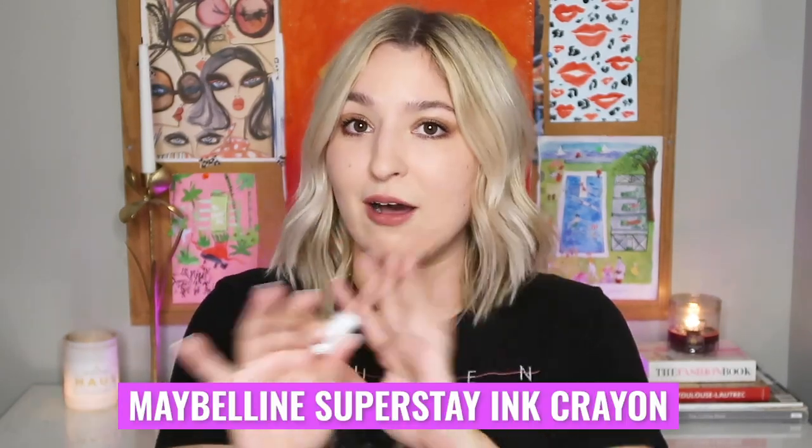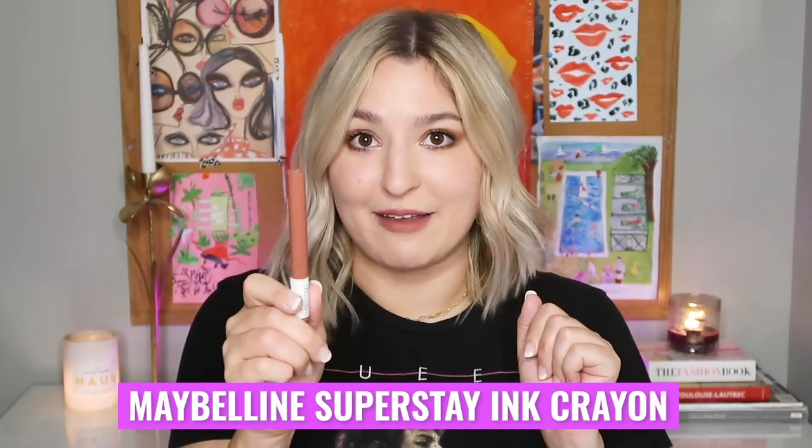This product will come as no surprise — I like to keep my Maybelline Superstay Ink Crayon in my bag at all times, and I actually keep this in my purse every single day as well. This is the color Lead the Way — it's my favorite neutral lip and I'm wearing it right now. It gives you the staying power of a matte lipstick but wears a lot more like a regular lipstick and you don't have to reapply it all the time. Honestly, even if I didn't have fungal acne, I would absolutely love this product.